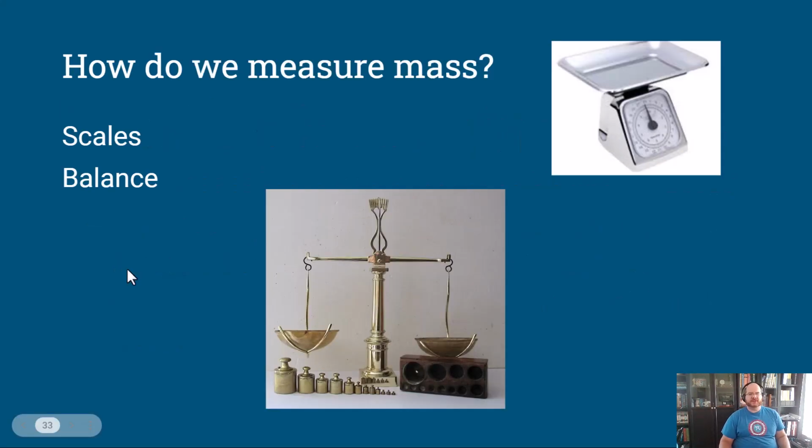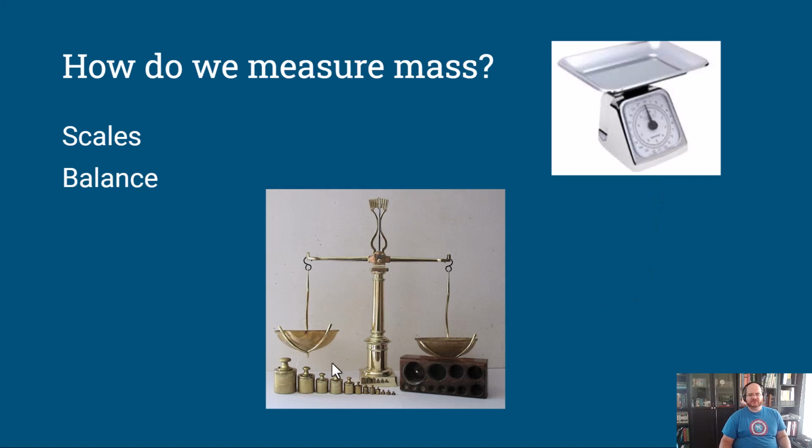So how do we measure mass? Well, we use scales and balances. A scale, as we see in the top right corner here, usually has a spring or some sort of mechanism attached to it so that the weight of the object will push down on that spring. Whoever built that scale knows that if it pushes this amount because of its weight, then its mass must be this, because gravity is a set value.